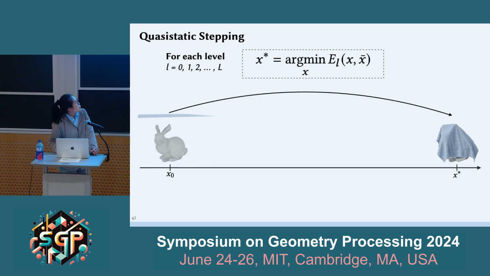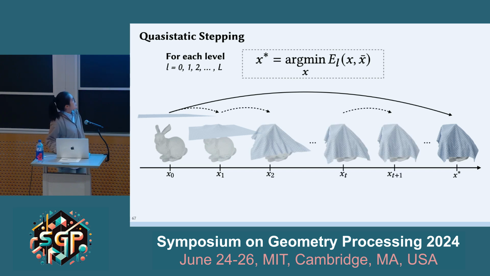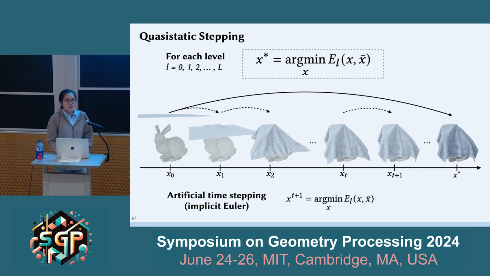Since in this work we're dealing with quasi-statics specifically, we don't have real-time access as in dynamic applications, but we still apply a similar strategy, and we call it artificial time stepping. You can understand the goal here as getting faster and more robustly to the local minimum of the original elastic energy and also the contact potentials.